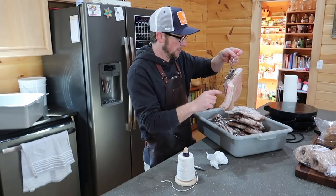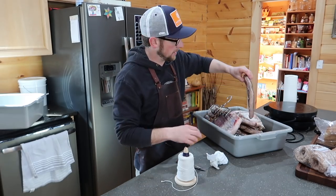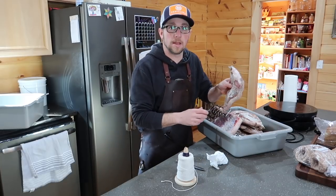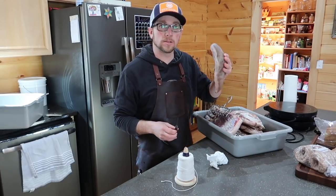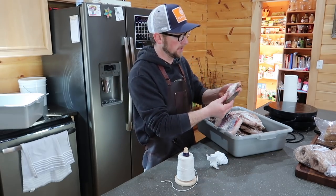I don't have enough bacon hooks to hang up all the bacon. Normally we don't cure this much at once, but because of the class we cured a bunch of the jowls all at once so we can do different demonstrations. So I'm gonna poke holes in these slabs of bacon and put butcher's twine in them to hang them in the smoker.